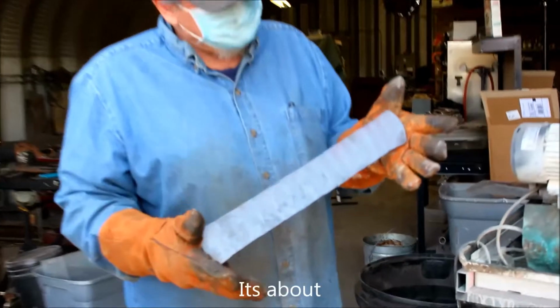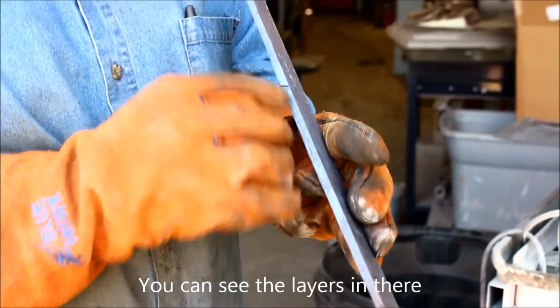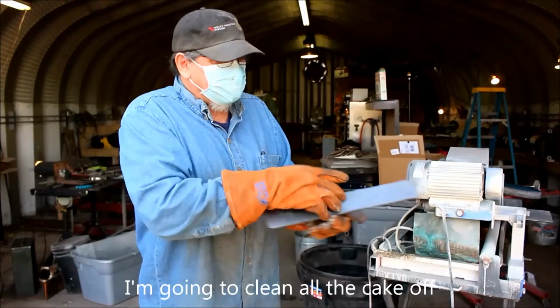I pounded it down. It's about 3/16 to a quarter inch. You can see the layers in there. Oops, what I did is I let it cool down. What I'm going to do now is clean all this cake off.